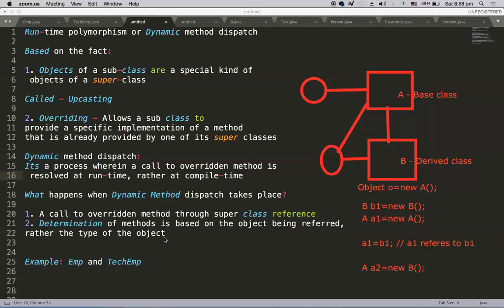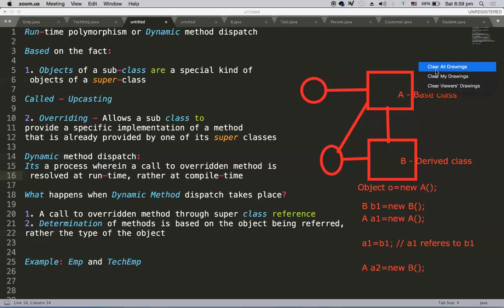It determines the method to be bound for execution based on the object being referred rather than the type of the object. The object being referred will be the child class object, so the child specific version of the method is going to get executed. So this is what happens in dynamic method dispatch, or runtime polymorphism.